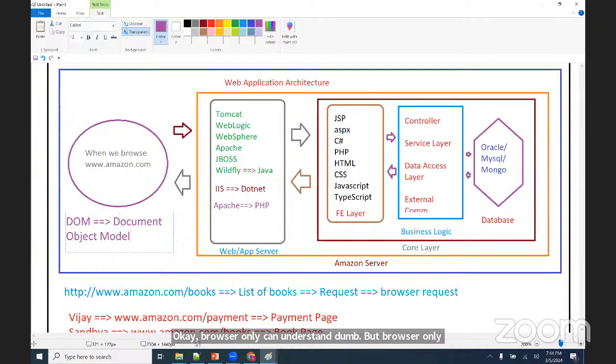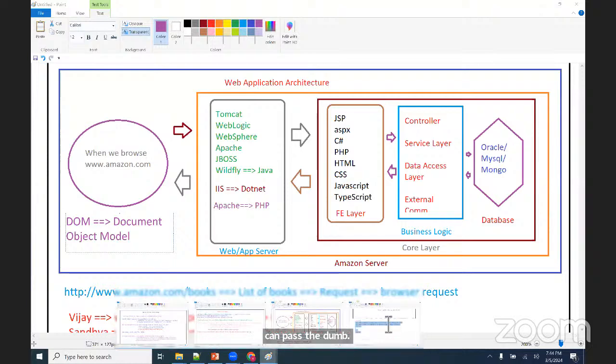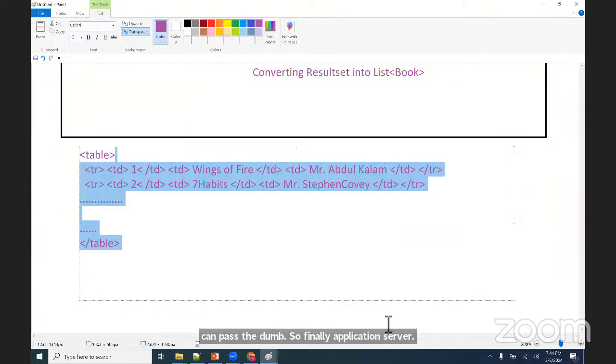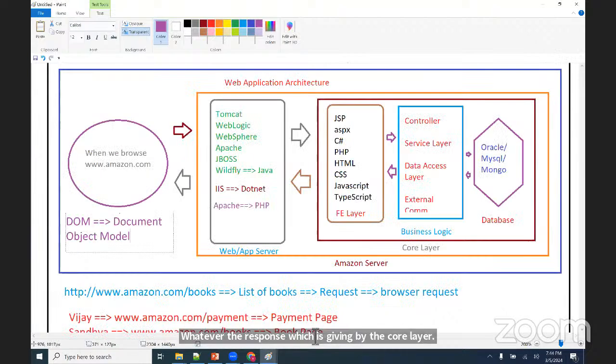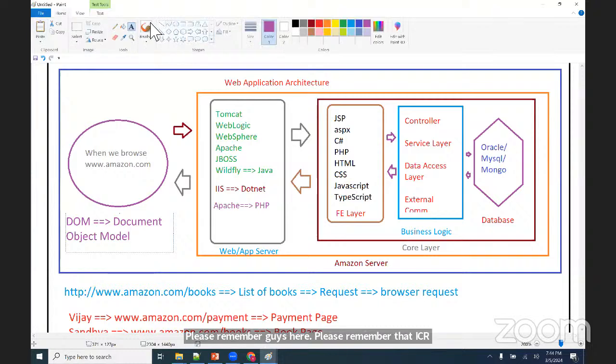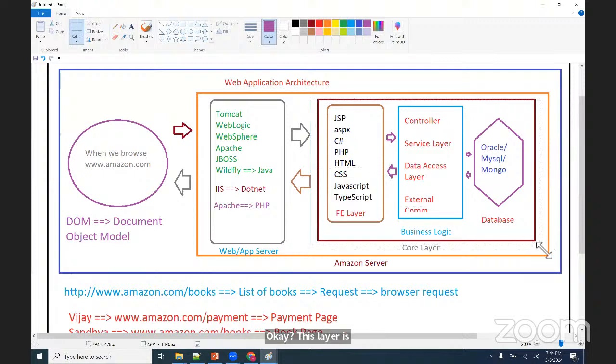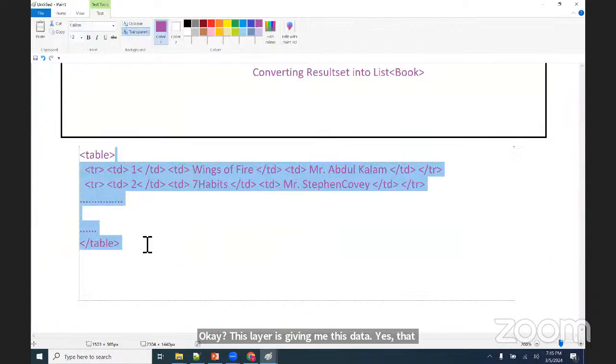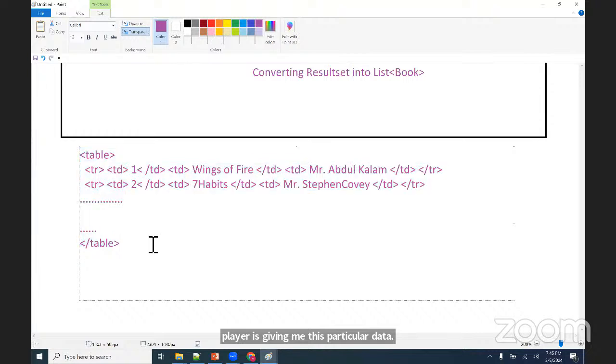So finally, the application server, whatever the response given by the core layer, please remember here, guys, this layer is giving me this data. Yes or no, guys? That layer is giving me this particular data, and this will be converted into a DOM tree.